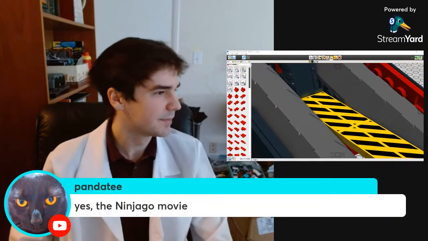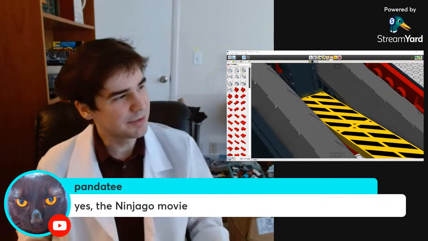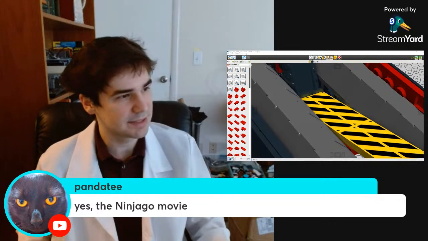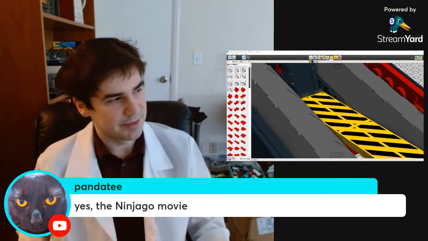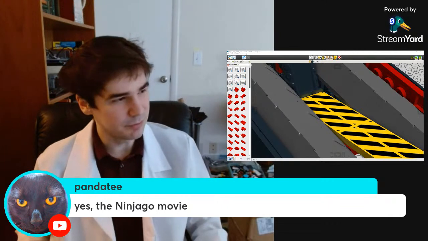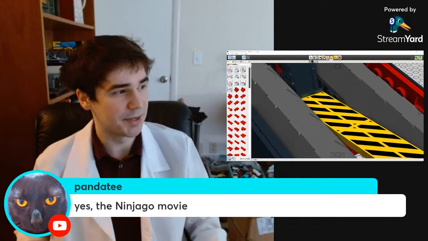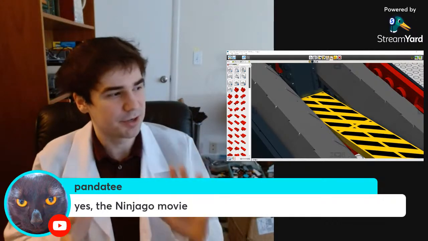We'll make it black. I know that I personally am not a fan of the Ninjago movie at all. I think it's an enormous wasted potential, but the sets are arguably some of the best Ninjago sets we've ever gotten, especially the Ninjago City sets. Which, to my shame, I only own the worst Ninjago City set because I found it for basically $100.